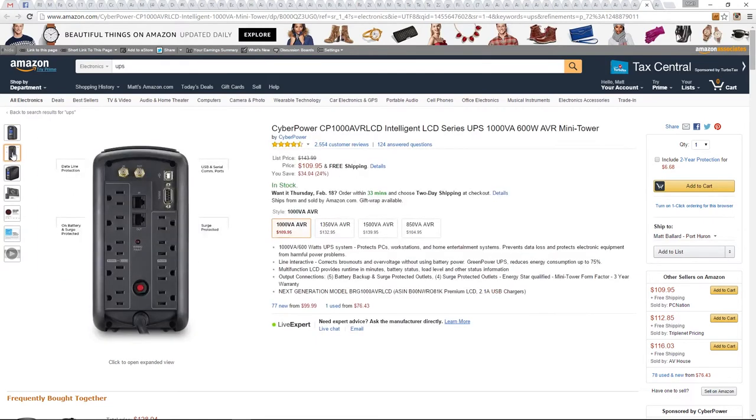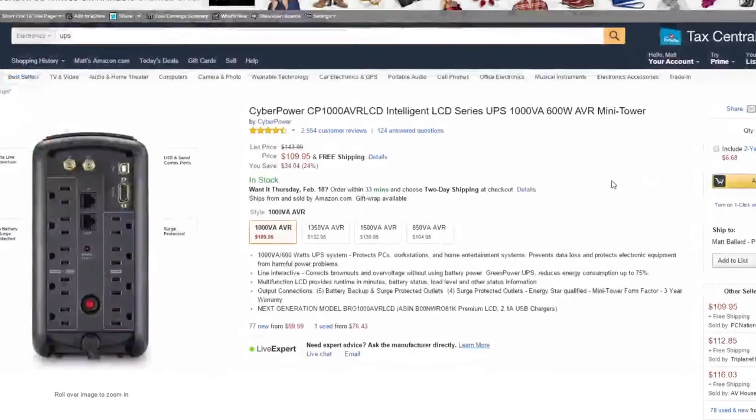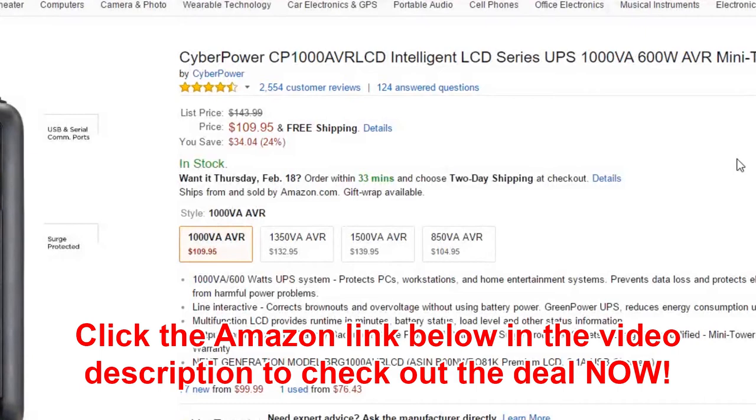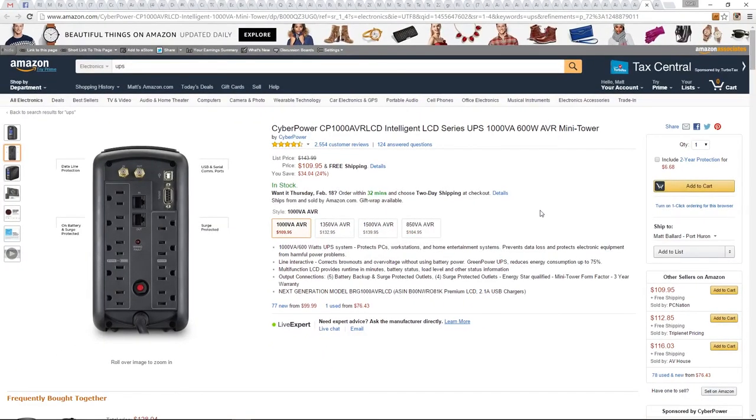You can see if I click on here, over on the back — all of the outlets on the back there. So you've got, it looks like eight ports for plug-in. And we've also got your in and out for your phone line, so that you can run in your phones. And for your computer, you're going to use that for your internet. Great deal — $109.95, as you can see there, $143 regularly. So it's 24% off, you save $34. And you can get various larger models, as you can see here too, so it goes up a little from there.